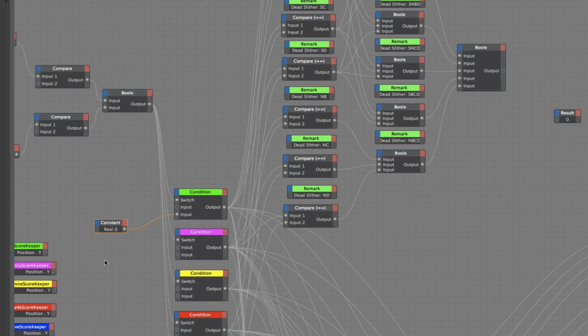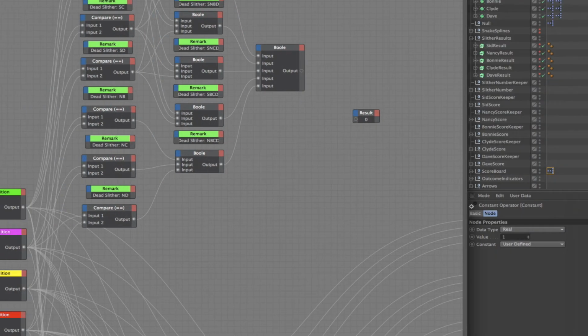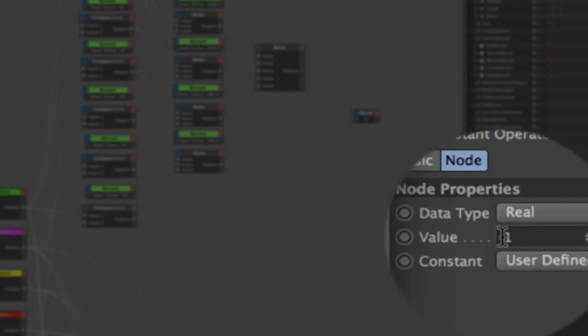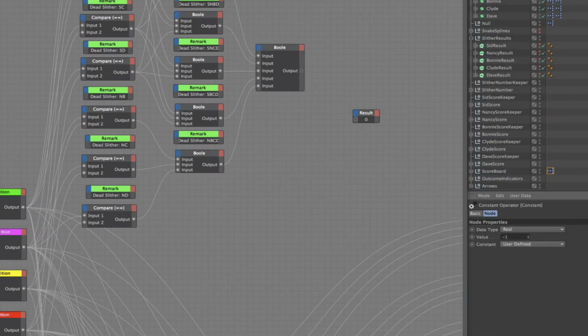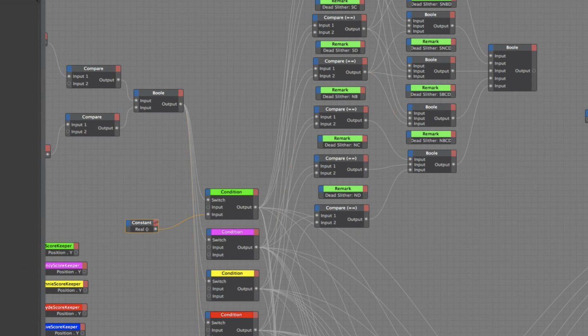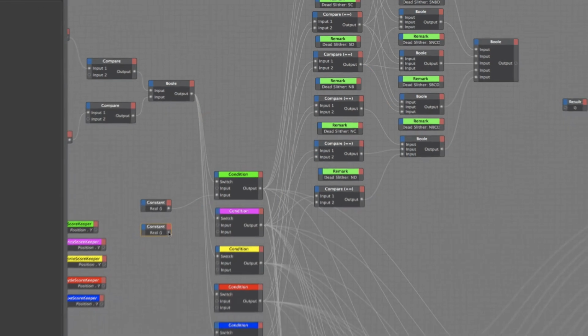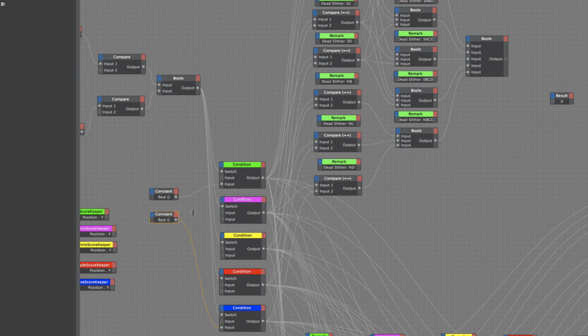And to do that, I'm going to just come over to my constant first and change its value from 1 to -1, and then copy it across to get a second constant. I'm going to plumb this first constant into Dave there and leave the top constant in Sid for now. I'm then going to plug in my result here, take that up there, and at the moment I'm getting a 0 in there, which is exactly what I want to see.